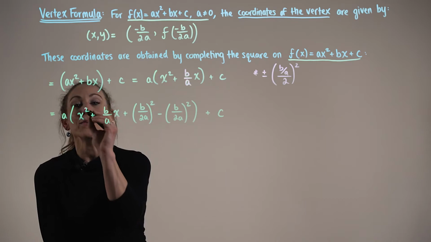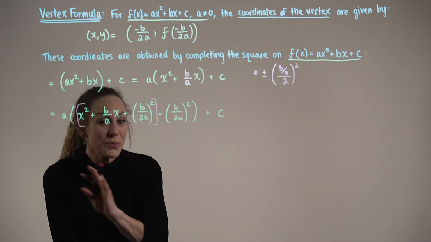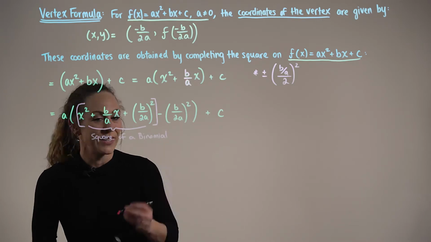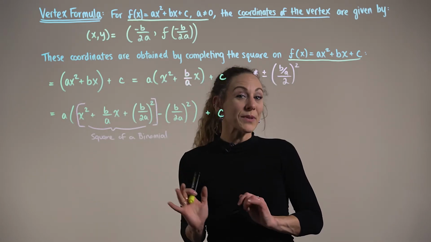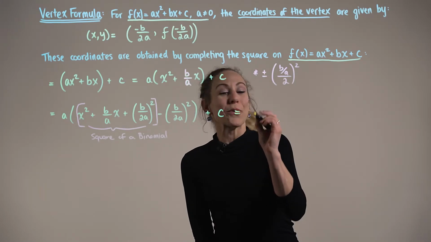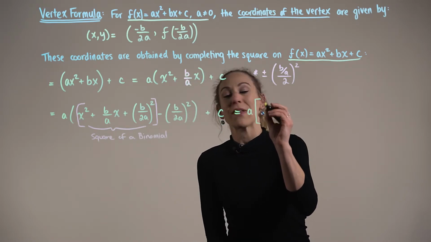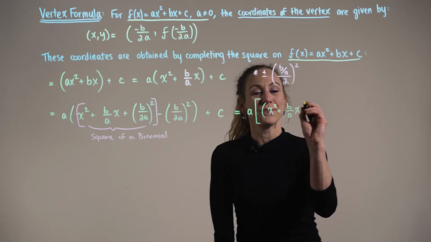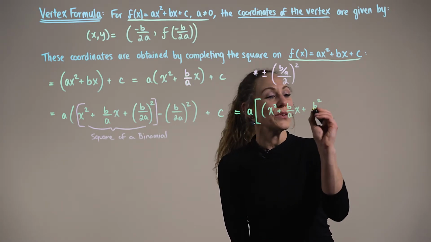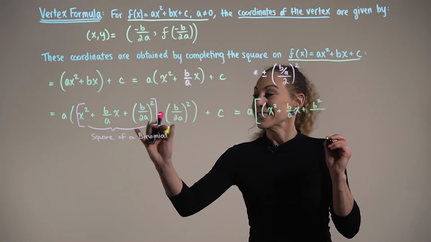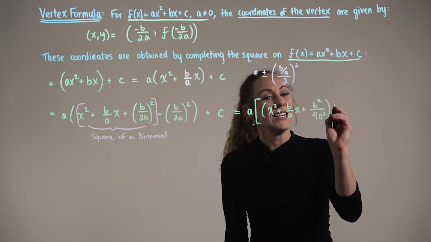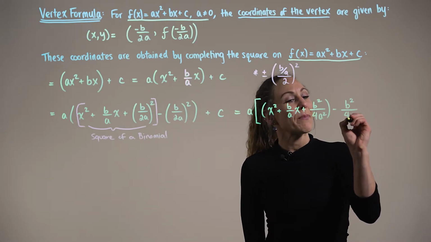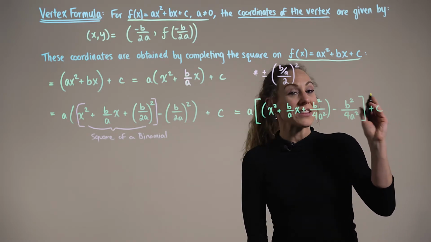All right, so at this point, we're ready to think about this trinomial. This is where the square of the binomial, or the perfect square, is going to come from. Before we rewrite this as the square of a binomial, let's simplify a little bit to make this look nicer. So we can rewrite this as a multiplied by the perfect square in its trinomial form, x squared plus b over a x, plus b squared over 2 squared, which is 4, times a squared. And then on the outside of that trinomial, don't forget we still have minus b squared, all divided by 4a squared, and plus c.